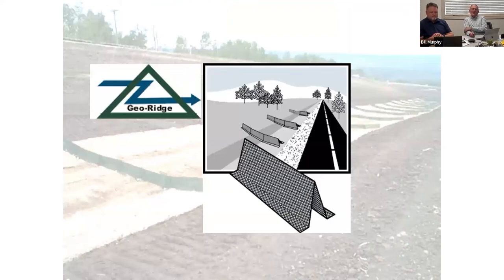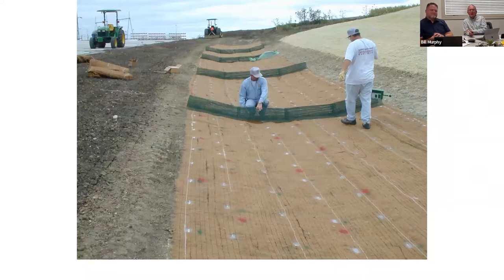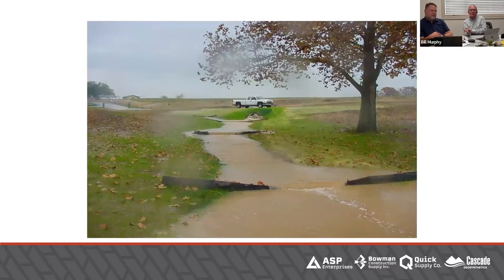Geo Ridge is another one — we see some of that in Illinois and other markets. There's a permanent product and a biodegradable version made of starch. It's a very open mesh, kind of like the Urtec. You might wonder how it does anything when you can see right through it — it's slowing the water down without putting all that pressure on the ditch check, while allowing sediment to build up behind it. You can get it up on both sides so water goes through it rather than around it. Another big value is you can actually get grass growing through it — as opposed to the TriDyke, you just pick these up with their 10-inch landscape spikes, pop them right out, and vegetation keeps growing. It dissipates energy — it might not be a complete dam, but it dissipates energy.